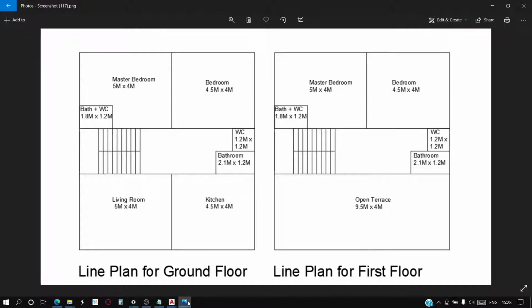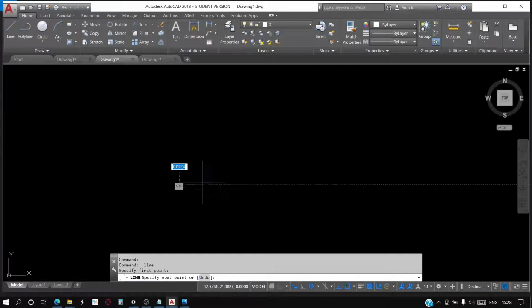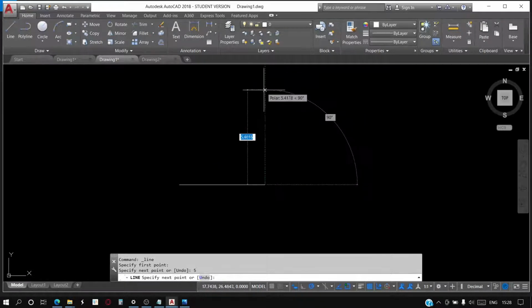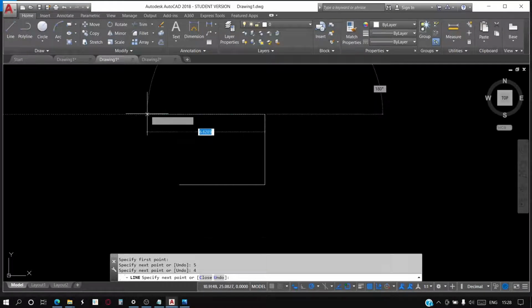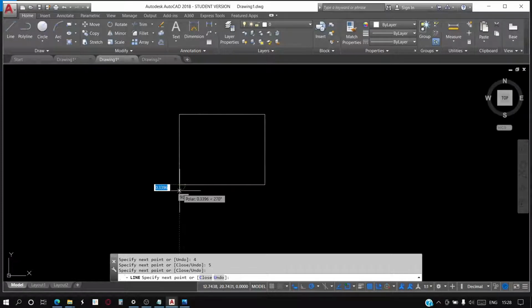So let's get started. Here we have our living room of 5 by 4 meters. So with the help of the line command, this one is 5 meters, the length is 4 meters, again 5 meters, then join this.